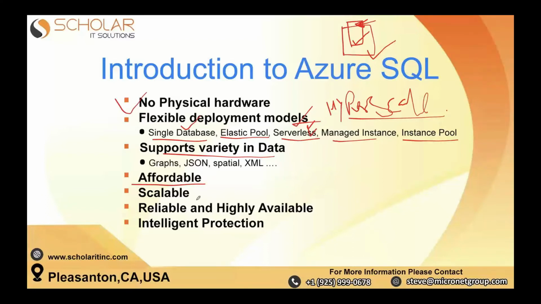Now, it is highly scalable, way better than your on-prem servers, right? For an on-prem server, if you want to scale that out or scale that up, you will have to take approvals. Okay, approval may still be necessary here, but then you will have to go and purchase additional hardware and additional RAM or whatever you want to put in your machine. Or if you want a scaled-out HA, let's say you have a standalone server and you're going to put that in Always On availability groups, you'll have to buy another server, right? So here you don't have to do that. You just spin up another database and you can have high availability there, right?